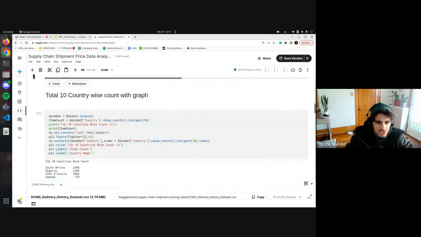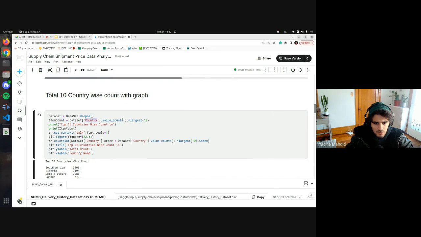So now we're going to check out the very first type of graph that you'll ever see in a data science notebook like this. And you see it's not that complicated to generate a graph that is good looking. What this notebook wants to do is the top 10 country-wise count.